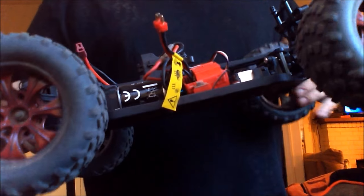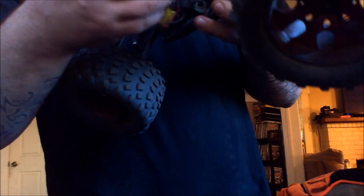The metal diffs are fine. I pulled them apart. I looked through them. They're not bad. Look at that, the flexion just now popped the hot glue off this from me bending it. Hot glue popped right off, just from going like this. I'm not doing anything crazy.